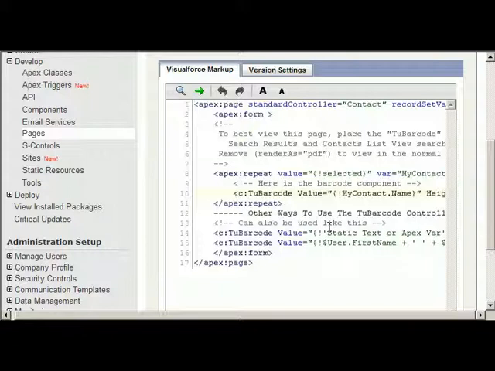Now, if there's interest in developing labels and tags and things of that nature, we have something in progress right now. It's due to hit the AppExchange shortly, if it's not already there. It's called TuLabel, and it has pre-configured templates for a vast array of Avery labels.